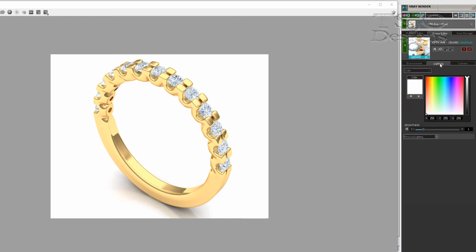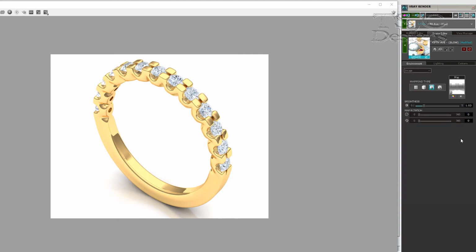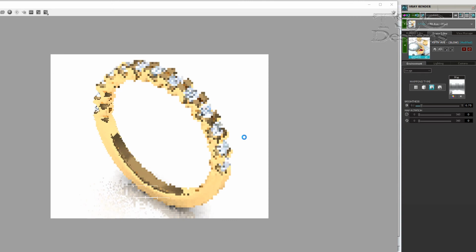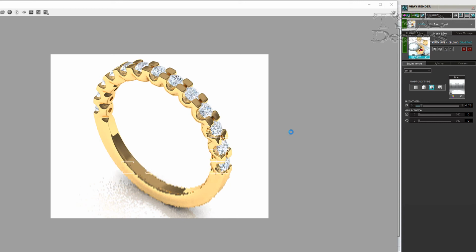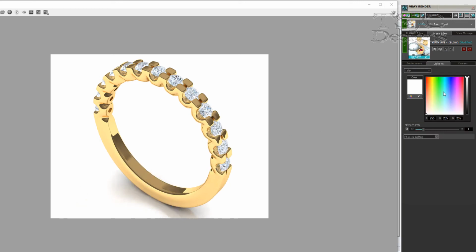Now you can play around with the lighting. You know, I could reduce the lighting down there in the environment, because both of these light the object. So if we did this to 0.75, let's say, reapply, render. So that's darkened down a little bit, but it's still really bright.